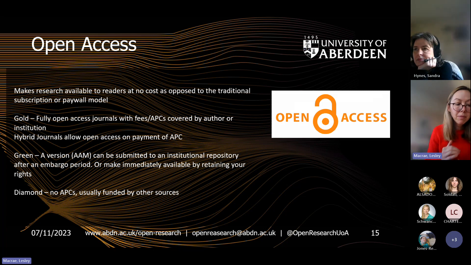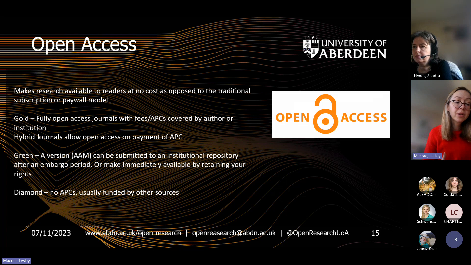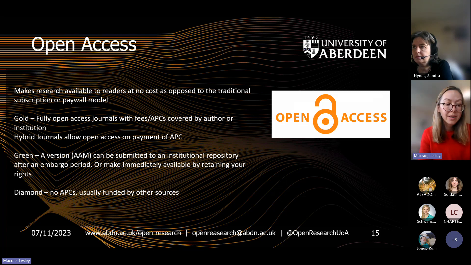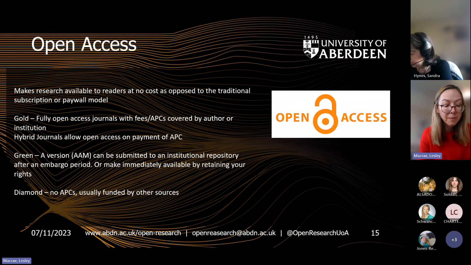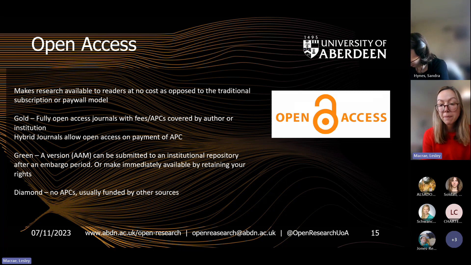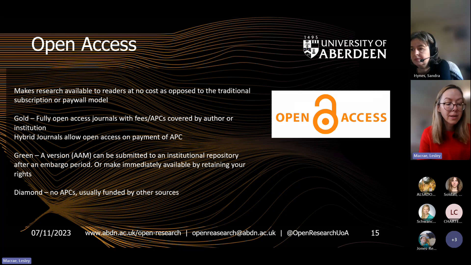One more thing to watch out for at the publishing stage in terms of research integrity is predatory publishers. They charge a fee for publishing in the same way as legitimate publishers, but often fail to provide the same level of service — they might miss out on peer review or editing, and offer to have your article published much more quickly than normal. You can check if a publisher is a member of the appropriate organisations like DOAJ and OASPA, or we can check this for you. You can also check what kinds of indexes they appear in and what peer review processes they offer — they should be transparent. There's a really good online tool called Think Check Submit for checking this out.